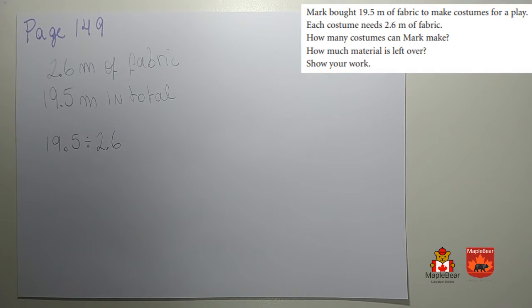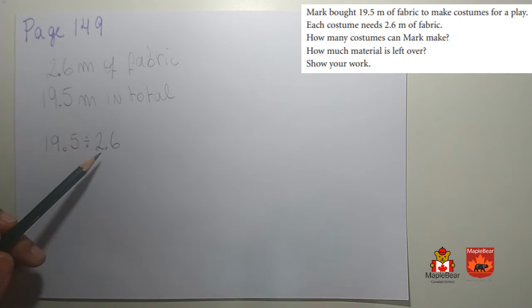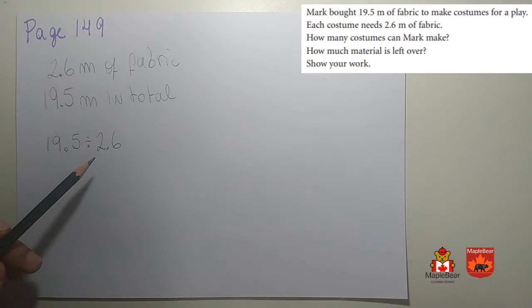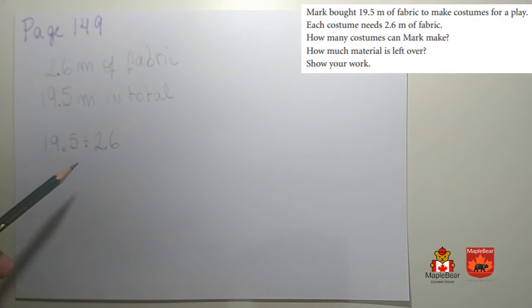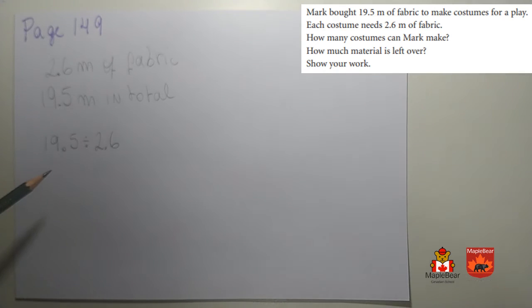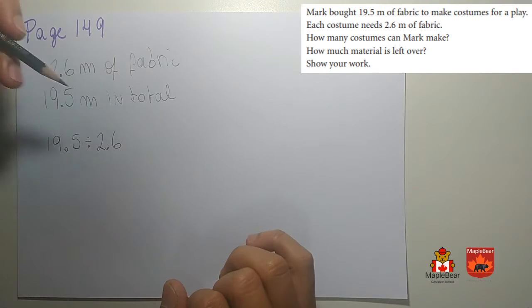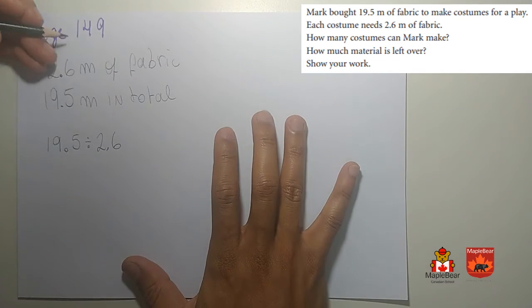My big question is, remember every time what I used to ask: I need to know the times table of my number. I need to know the times table from my divisor to do my calculation. But do I know the times table from 2.6? That's not so easy, right? If I don't know so easily the times table from 2.6, I'm going to transform this number into a calculation that I know how to do, okay? So let's talk about it, cool?